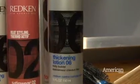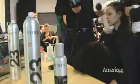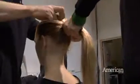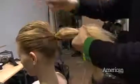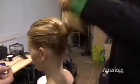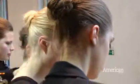So what we've done is we prep the hair with thickening lotion first. I've done that because when you're putting hair up, it's good to have some kind of texture in so it doesn't fall about. So damp hair, thickening lotion, just blow drying it off with a large bristle brush so it's a little bit straight before you put it up into a ponytail right in the center of the head, and then doing a little twist. Now the key to this is little bits stick out so it's not too matronly and not too hard looking.